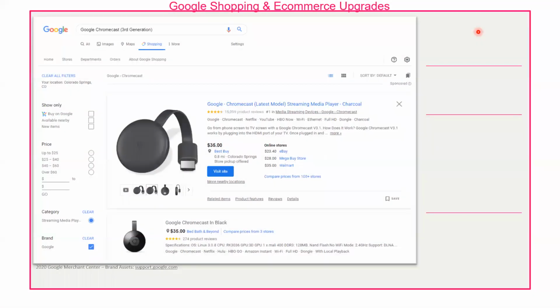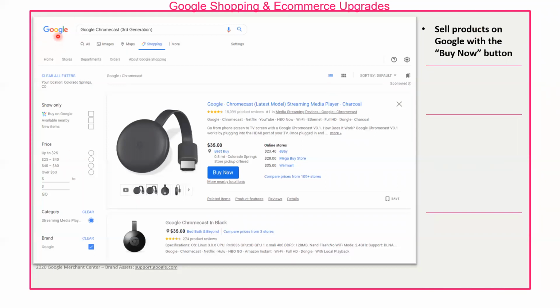I did mention, if we have time, it looks like we have just a minute or two, I'll go over what's coming next in Google. I think the biggest change in the space is the Buy Now button. For those of you who are an e-commerce client, this is now already available to you. You just need to go through your Google Merchant Center and apply for the Buy on Google button. And this really changes the game.